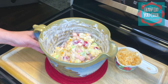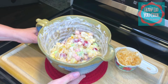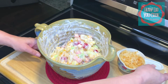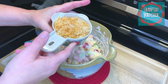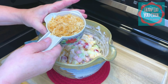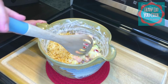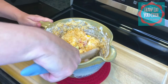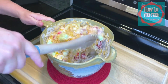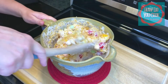It has been 15 minutes since I put our ambrosia salad in the refrigerator. So now we are gonna add our toasted coconut. Now this is 1 cup of shredded coconut. And we're just gonna give this a good toss around and get it evenly distributed throughout the salad. Then we're gonna plate it up and serve it.